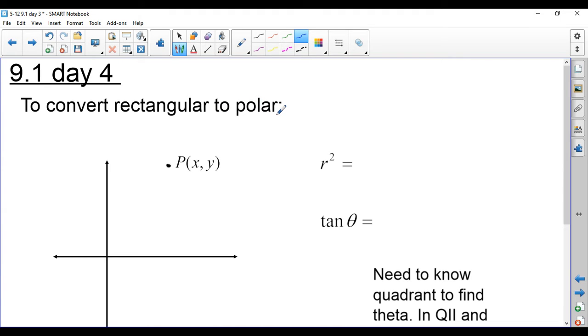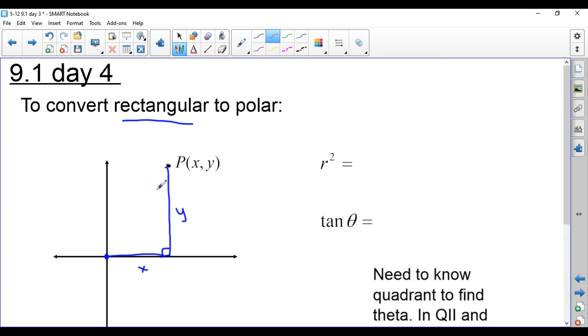And we did this only for the points that were on the axes yesterday. So we want to look at any other point. If we are given rectangular form, we're given x and y coordinates. Rectangular form tells you go over x and then go up y to get to the point. This is the way we've graphed our whole lives until this week. So for polar form, we want to give the radius and angle of that same point.